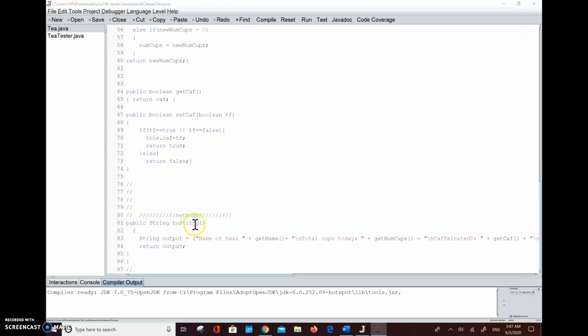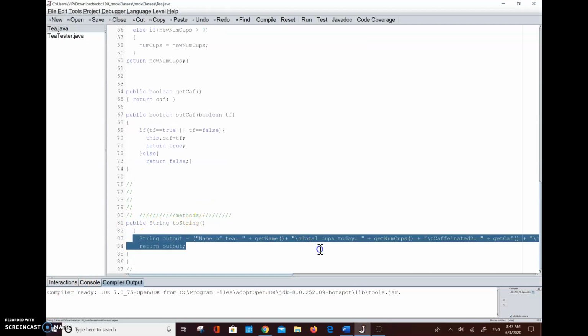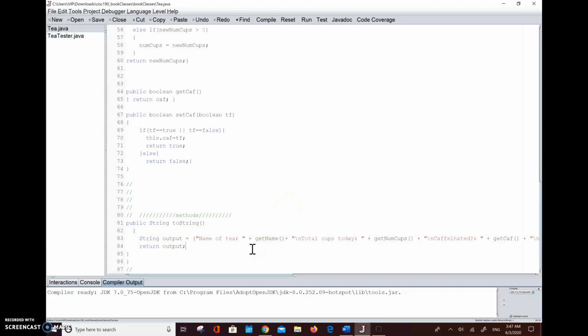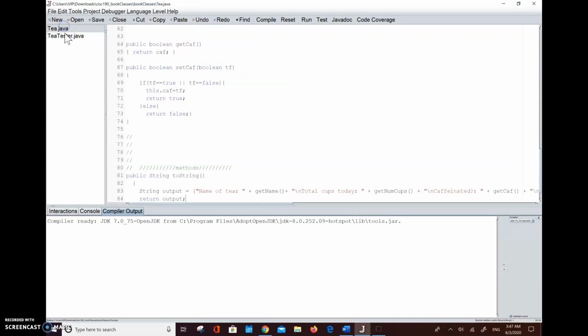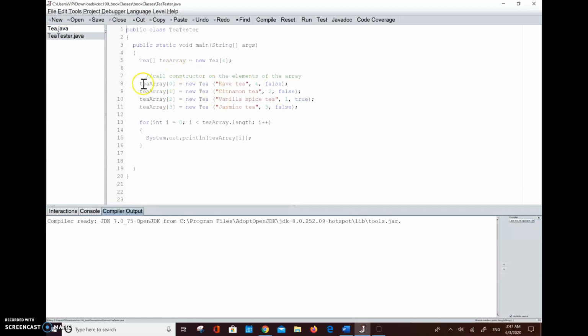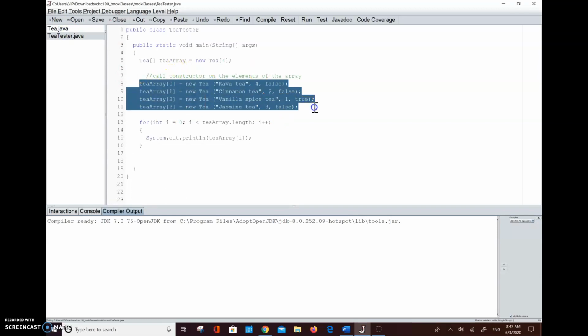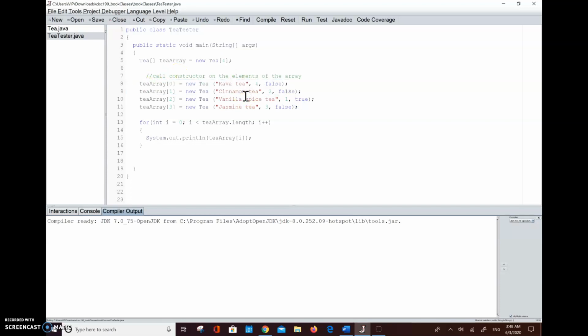Lastly, I've written the toString method, and this is just going to allow me to check that all the variables are in order and the class is running properly. So using this new class, TTester, I'm going to go ahead and test T.java. So very simply, I wrote out some values in a T array. I got this idea from Roxanne, so I really appreciate the help of my peers for this. So I'll go ahead and compile and run.